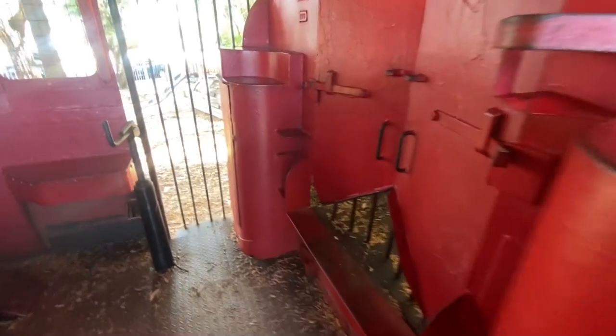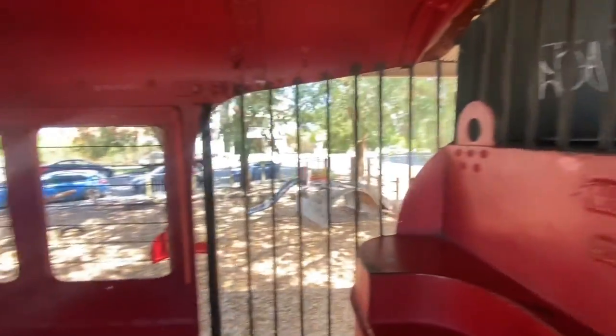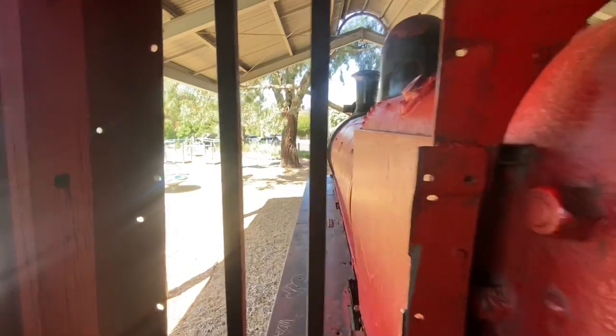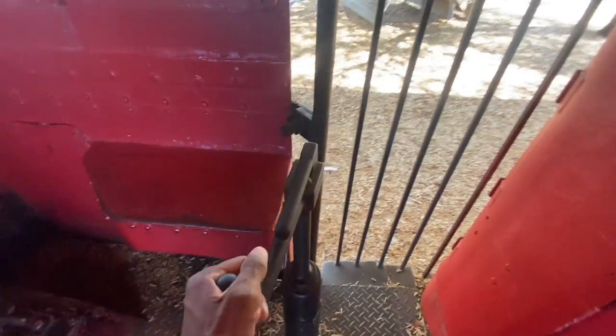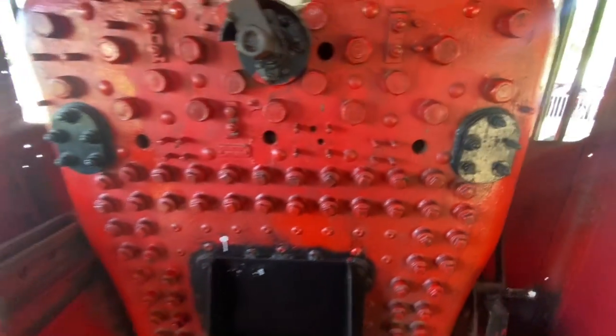Just walking into the cab of the locomotive now. As you can see, because this is a playground, a lot of it's been fenced off for safety, such as the tender — it's been raised higher so people can't climb in or out, and it's been fenced off on all the windows. Here's the view from the driver's spot. A lot of the valves and levers are missing, the firebox is blocked off, and nothing else moves in the cab — so nothing that will hurt the children. Safety is the priority.